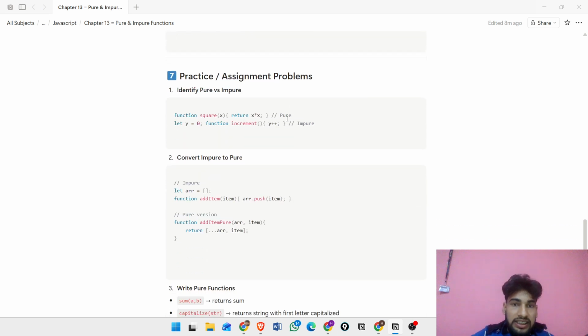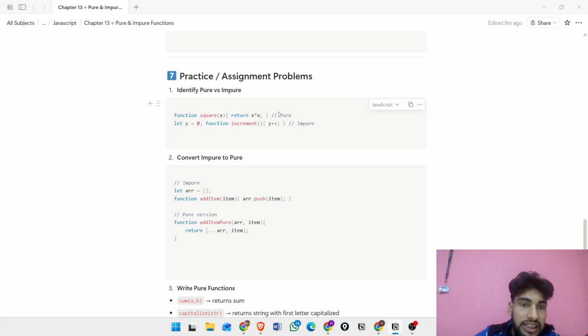Let's see practice problems. Here, identify the pure versus impure function. Here is the square function, and we are passing x as a parameter and returning x times x. It is a pure function because it will always give the same output when given the same input.